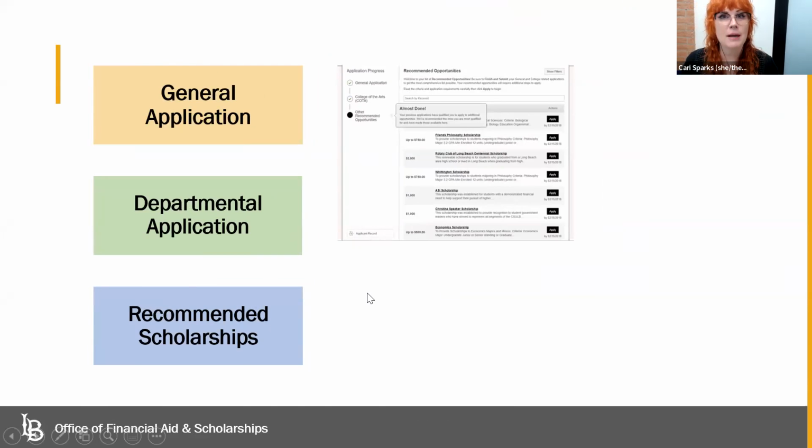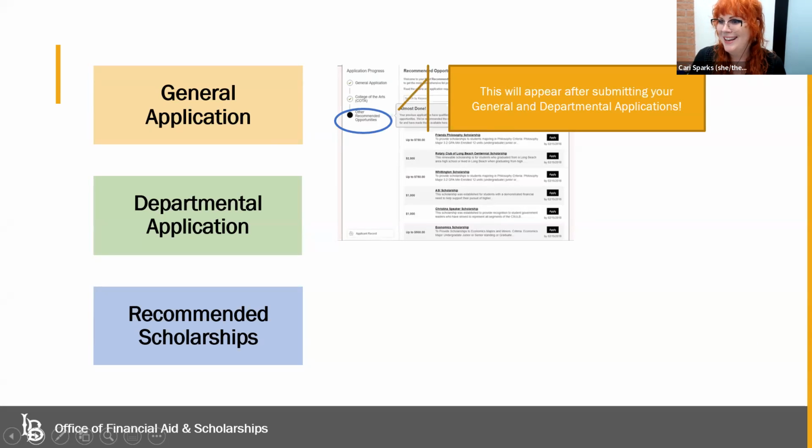So the general application checkbox confirms that you've finished and submitted that application. The checkbox next to your college confirms that you finished and submitted that one. So now we're at our other recommended opportunities. You'll notice that some of them have a black button that says apply. Those are the apply to ones, right? And you would click on each one to see if you qualify for Friends of Philosophy. If you're not a philosophy major or minor, you wouldn't apply for that, right? So you want to click and look at that. And then Rotary Club of Long Beach Centennial, Winnington Scholarships, there's all kinds of different opportunities that might come up on the recommended list. And I'll go ahead and click the arrow again.